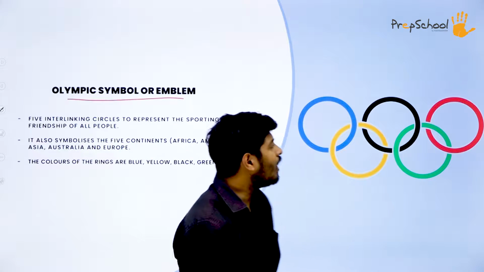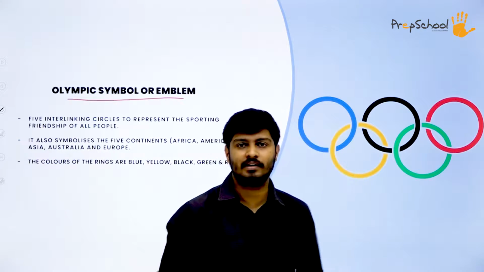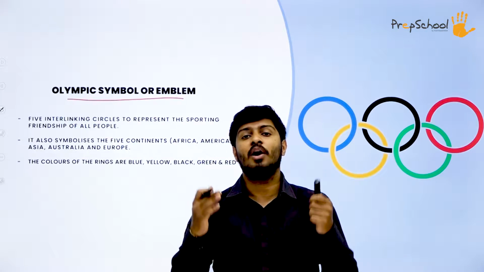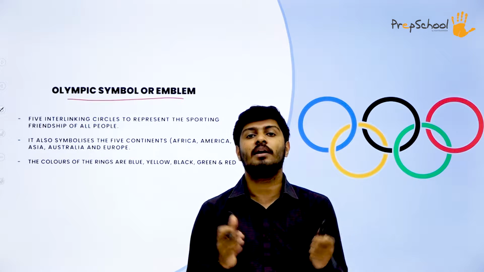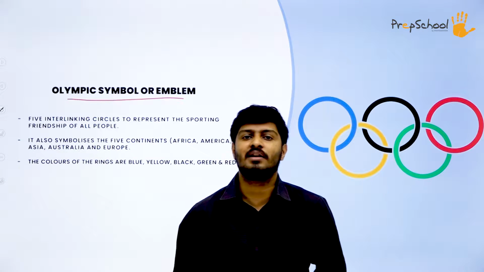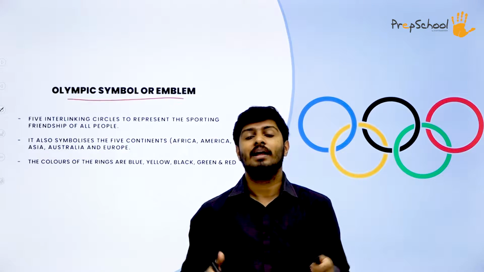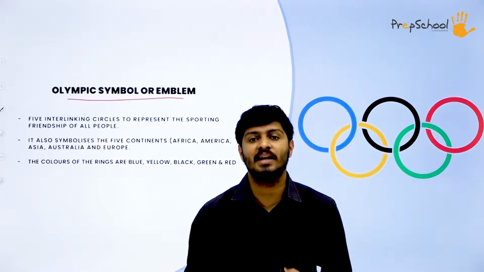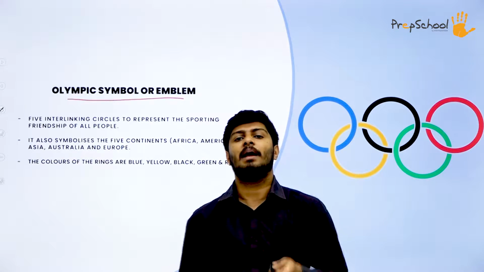Now, you can see all these 5 circles. All these 5 different circles that you see are interlinked. They are not separated. That interlinking shows the friendship, the unity of feeling among sportspeople, the love towards sportsmanship, and the inter-country relationship and coordination. So each of these circles represents a different continent, and their interlinking shows that all those notions and feelings in the Olympics, everybody carries the same. Now, let's go through all the points about this Olympic emblem one by one.